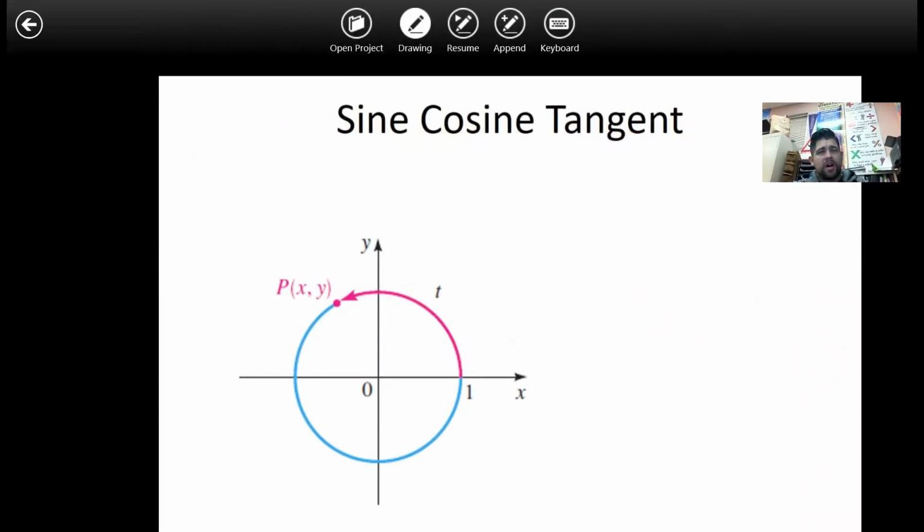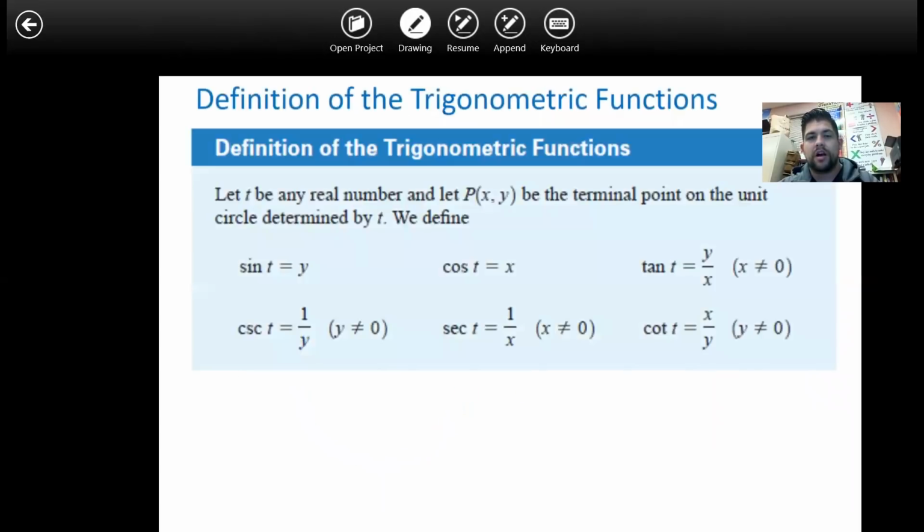So understanding sine, cosine, and tangent in relation to the unit circle is also important. Given our terminal point, we can look at going around the circle, which gives us a point x and y. We look at t, whether it's pi over 2. This example here on our screen looks like it's 2 pi over 3, and it would give us a coordinate point of -1/2, radical 3 over 2. So we want to be able to use these. These are the key identities that we want to be able to use.